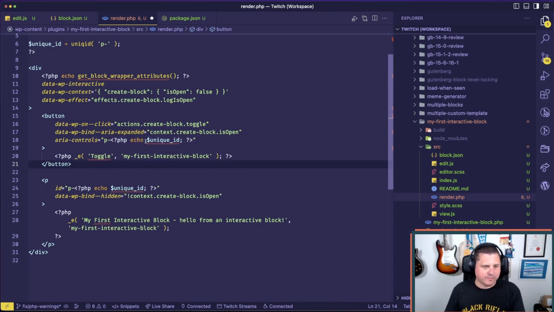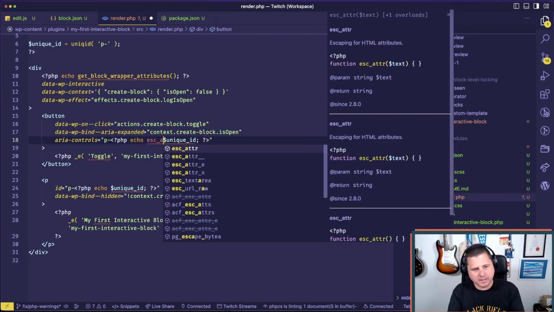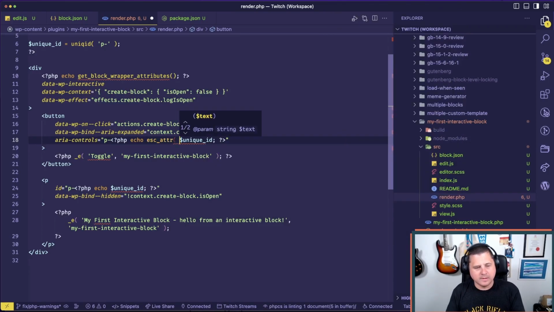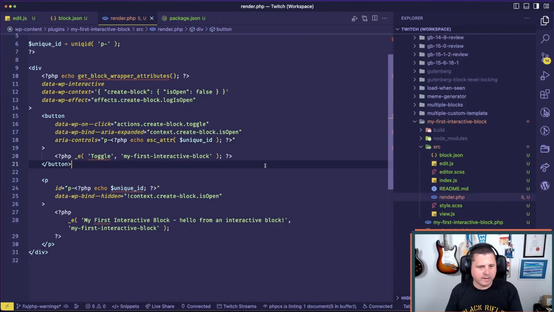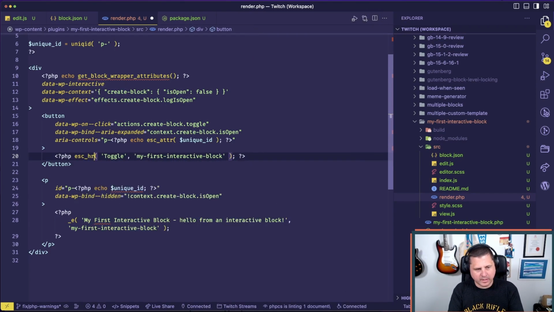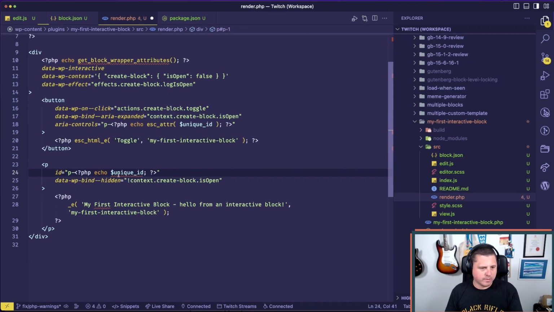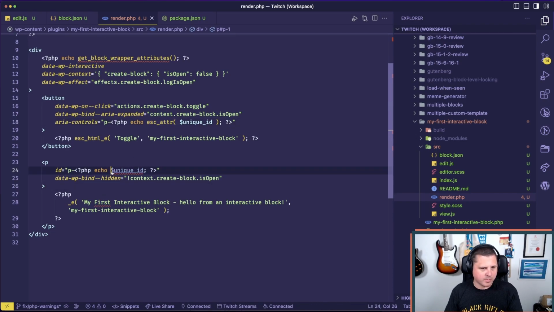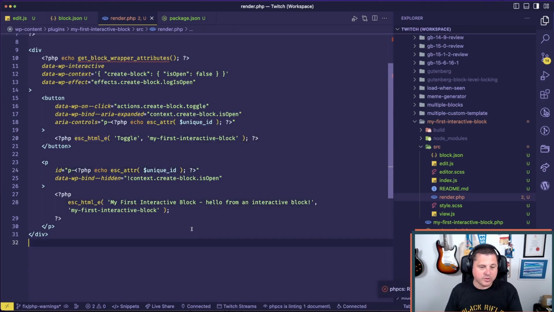This needs to be different. This needs to be an escape attribute, attr. That's what that needs to be, and then that won't yell at me anymore. This needs to be not that. It'll be escape HTML, esc_html. And then that won't yell at me anymore. And then we need the same thing here. I'm going to make these changes to the package directly as well, so we don't have to fight with this stuff anymore. Now I personally think you should escape everything that's marked for translation, because your translation file can absolutely be a vector for attack by hackers.